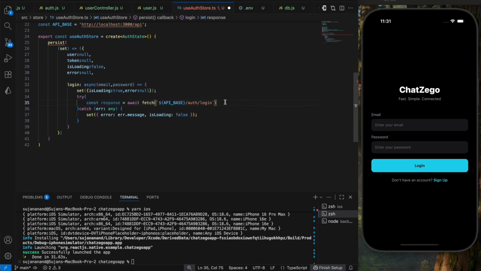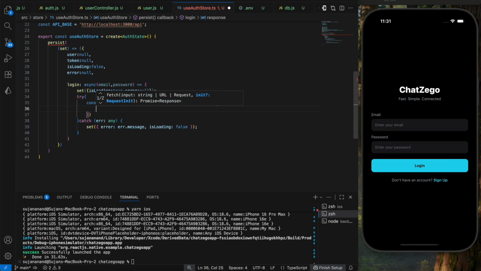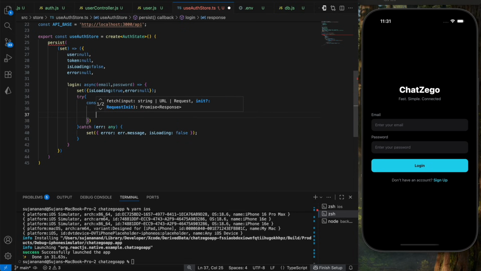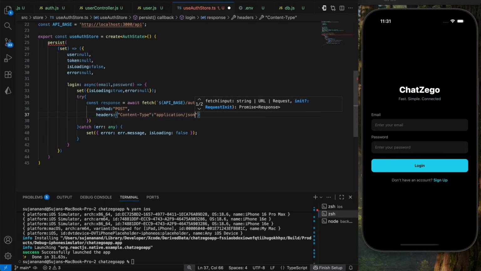Okay, so once you have that, for this we need to pass in the method as well. It's going to be a post method, headers, I'm going to say Content-Type, it's going to be application/json.